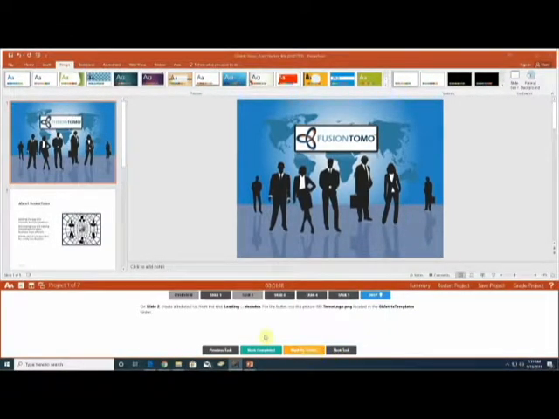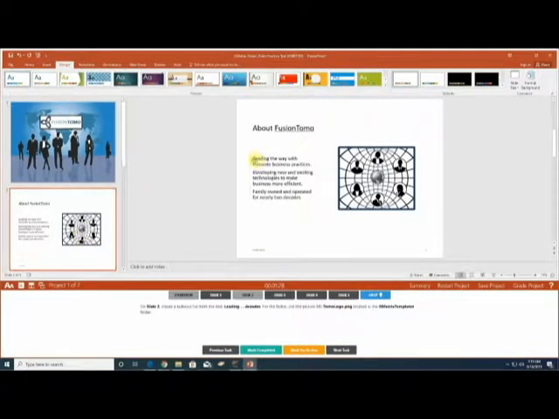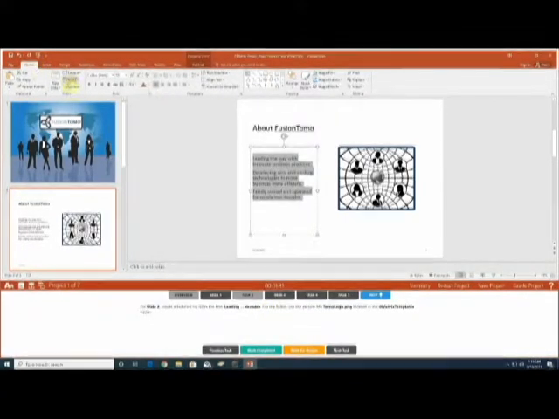And the next one. On slide 2, create a bulleted list from the text leading to decades. So I got to slide 2. It wants me to highlight leading to decades, which means to select all the way through there. But it's not plain bullets. It's wanting you, for the bullet, to use the picture Tomo logo.